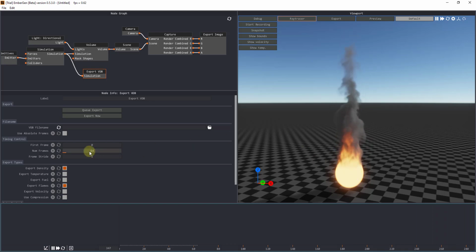So what we want to do is instead of doing that, we want to export a higher frame rate. And so you can do however many frames you want. In this case, I'm just going to do like 1,000, and it doesn't really matter what we do in here because we're only going to render a certain number of frames over in Blender. But you want to set your number of frames. You can set this to export your temperature if you want. Make sure that it's exporting your flames and also your density.